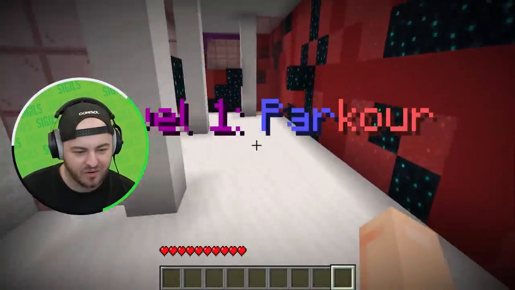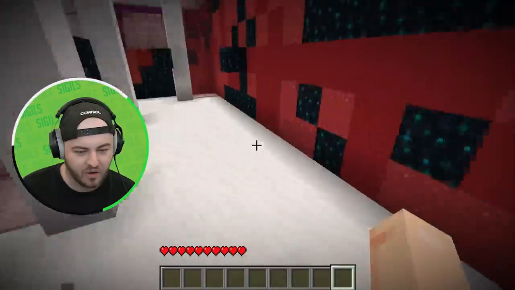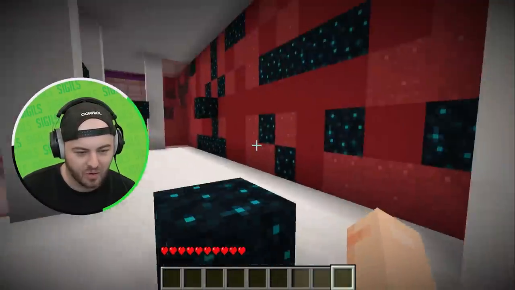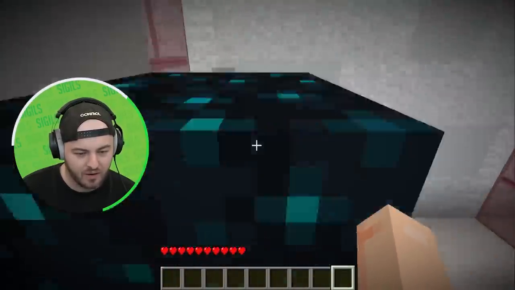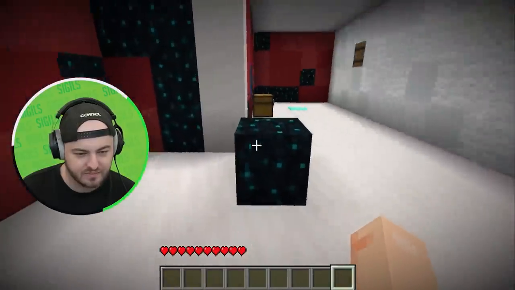Level one, parkour. I can't make that jump. No, there's invisible blocks. Where? You have to explain it. Okay, so in mine, it's one of the black blocks from the deep dark, right? And then if I jump straight forward, I'm on. Okay, it's just like invisible parkour. Oh, I see the invisible block over there.